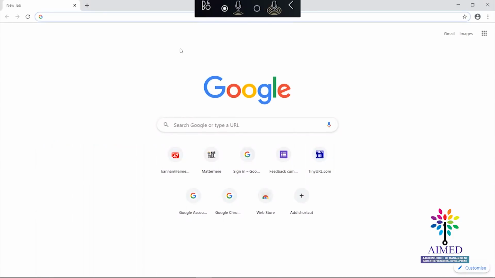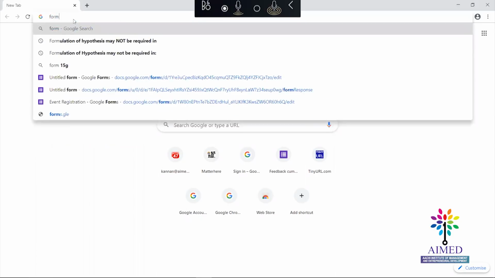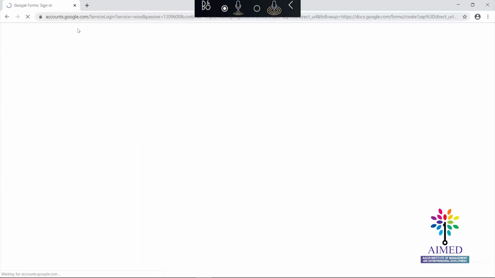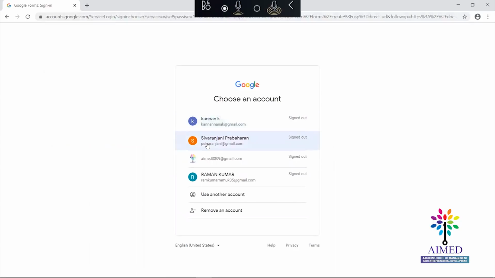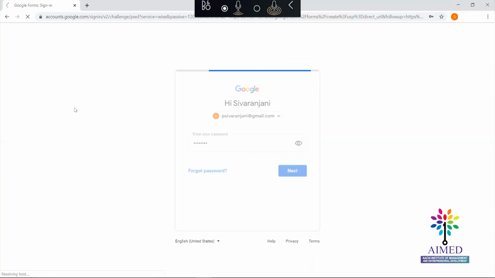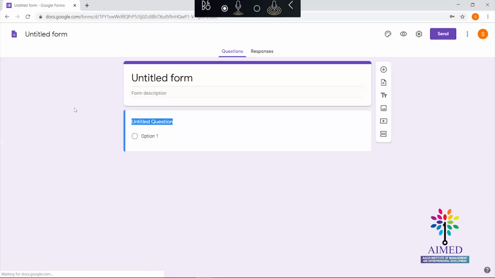In Google, you can either type Google Form or you can type forms.google.com. You need to sign in using your Gmail account. You can open Google Forms from your Google Drive also.